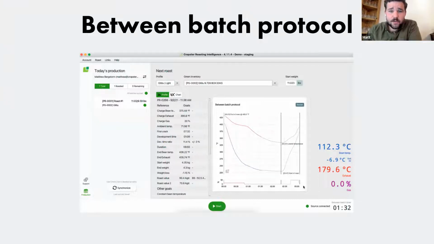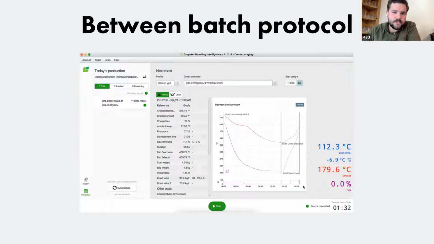So tracking your between batch protocol is a great way to ensure that you have consistently performing roast profiles and cup qualities. Since day one, roasters have been implementing best practices for starting temperatures, input set points, batch sizes, reducing changes during the roast, development time, rate of rise, et cetera. And here at Cropster, we believe that greater consistency can be achieved by keeping thermal energy consistent from batch to batch. So the heat in your machine is the same as your profile, which is more than just your drop temp.